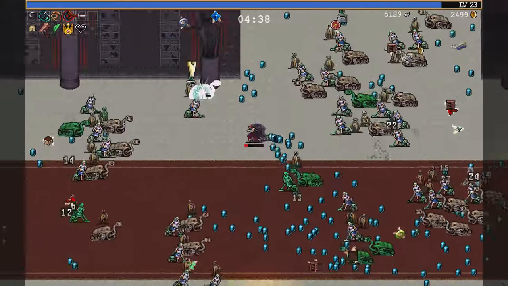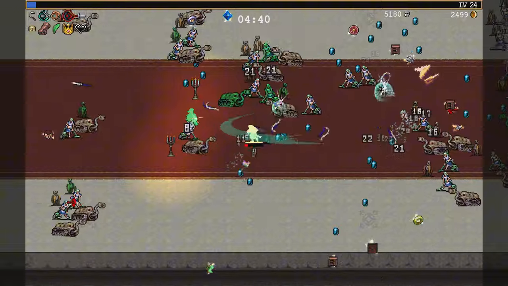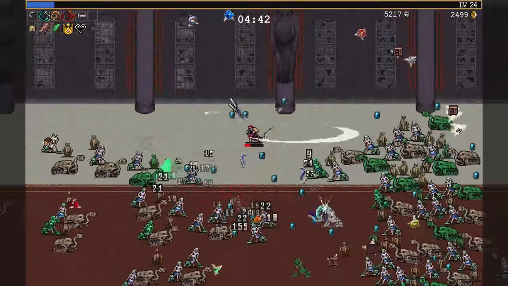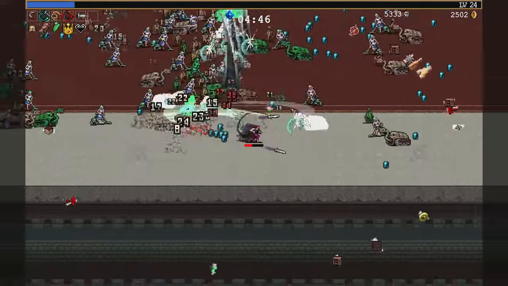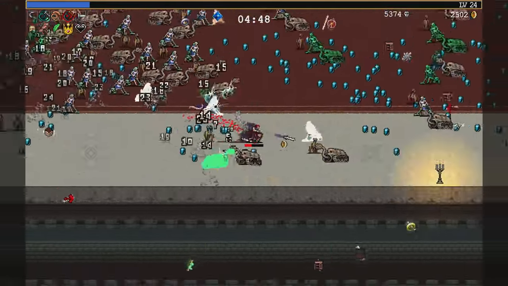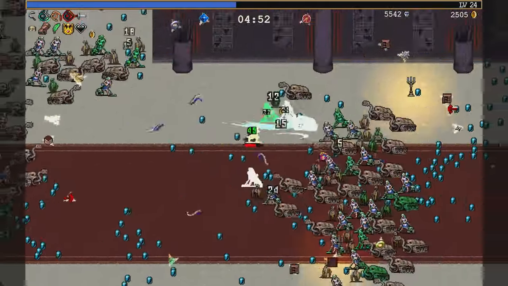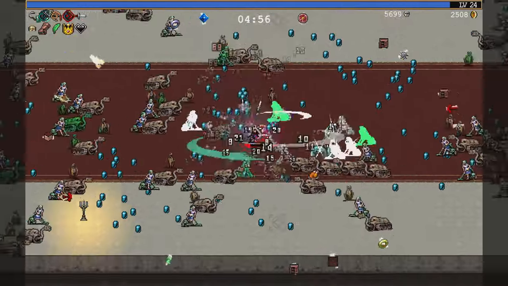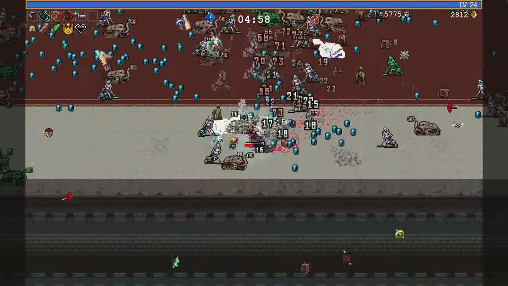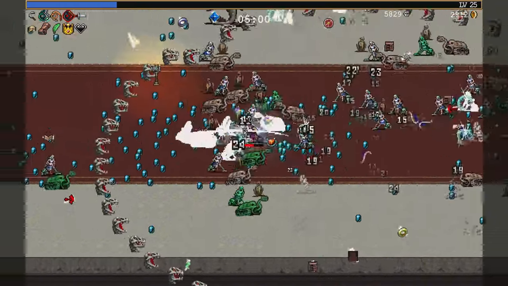Oh boy, this is not looking good. Lucky pick up there. Nothing lucky there. Oh, sorry. More pot roast looking. Ooh, good. That's very helpful. Just get Bracer. If I can just get Bracer.